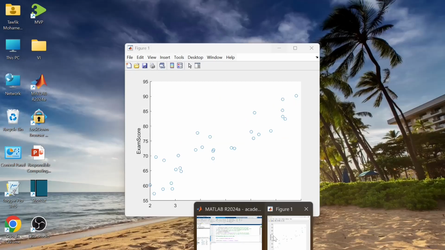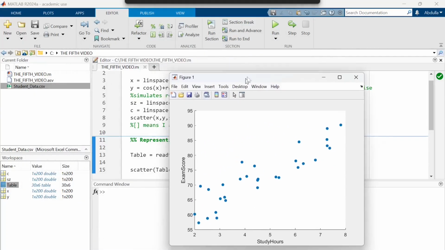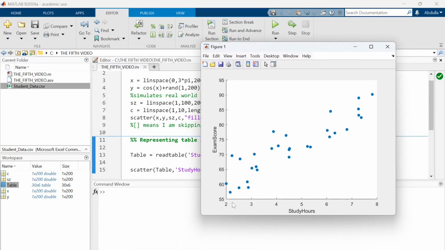We can see there is a correlation: by increasing the studying hours, the score increases. Looking at the x-axis, whoever studies for 8 hours is definitely going to get around 89. Hard work always pays, and this is real data, which is very interesting. And whoever studies for 2 hours probably scores 60. I don't know if they passed or not, but this is a correlation.